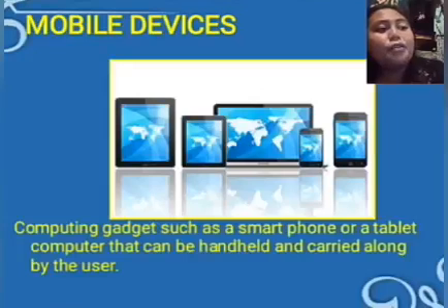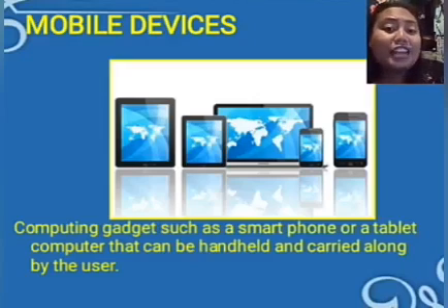So next is the mobile device. When we say mobile device, it's about computing gadgets such as a smartphone or a tablet computer that can be handheld and carried along by the users.